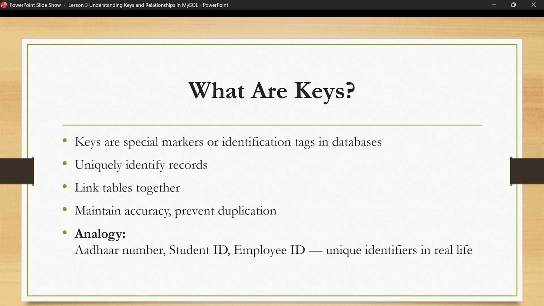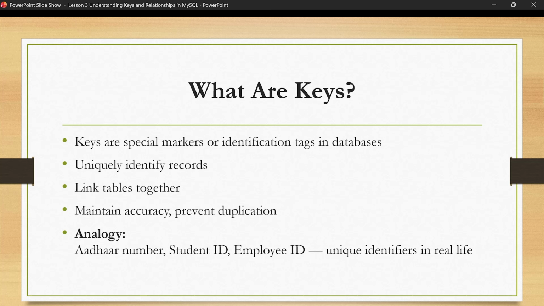What are keys? Think of a key like a special marker or identification tag in a database. Keys help us to uniquely identify records, link tables together, and keep our data accurate without duplication. A real-world example is that every person has a unique Aadhaar number.